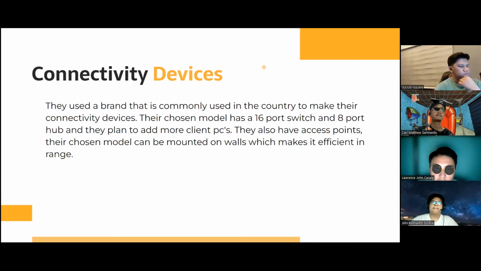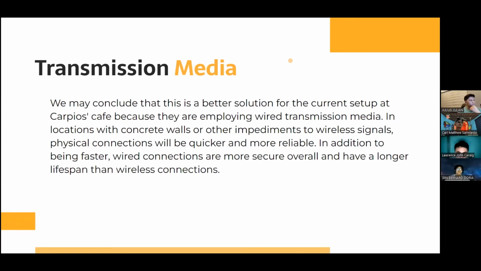Their chosen model can be mounted on walls, which makes it efficient in range. Transmission media. We may conclude that this is a better solution for the current setup of the Purpose Cafe because they are employing wired transmission media. The only advice we can provide them is to replace their outdated wiring in order to keep things running smoothly.